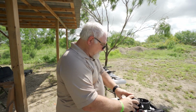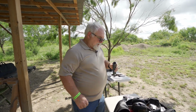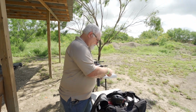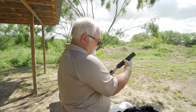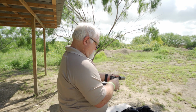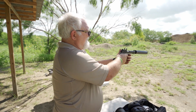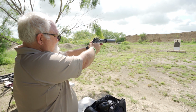now I'm actually going to remove my earmuffs and we're going to thread the SilencerCo hybrid 45 onto the same pistol, and it threads onto the 1911 just like so. And here we go. Oh, that's nice.